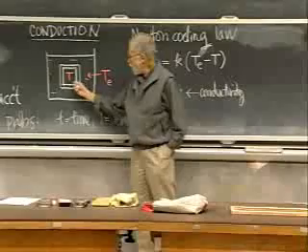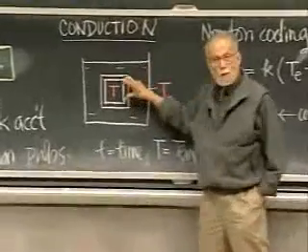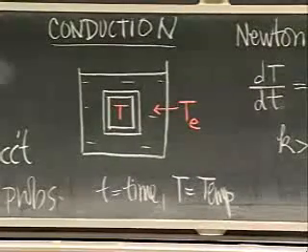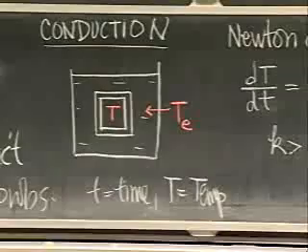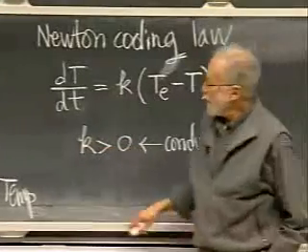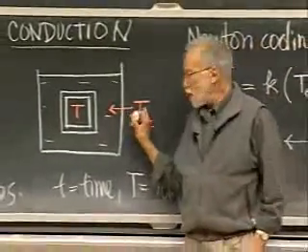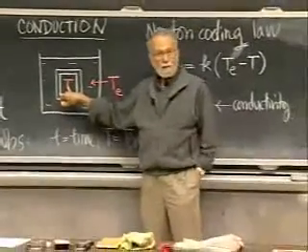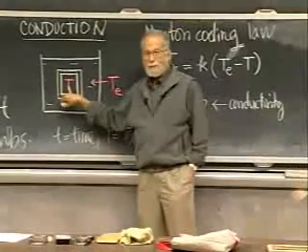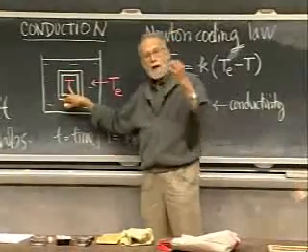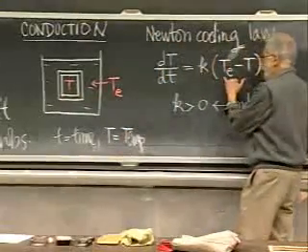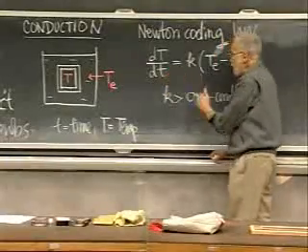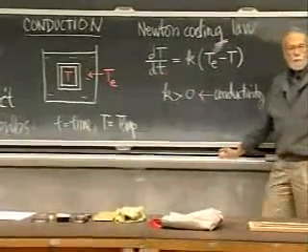The conductivity of the wall, or if the metal were just by itself, at any rate, it's a constant. It's thought of as a constant. And why positive? Well, because if the external temperature is bigger than the internal temperature, I expect the internal temperature to rise. That means dT/dt, its slope, should be positive. So in other words, if TE is bigger than T, I expect this number to be positive. And that tells you that K must be a positive constant.